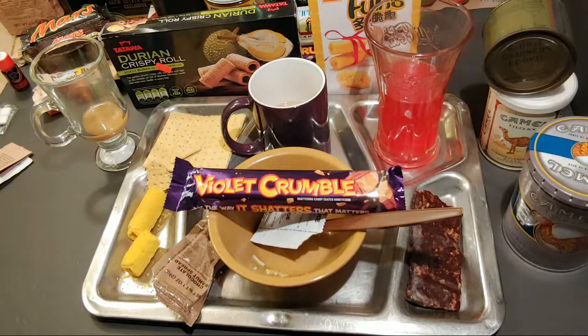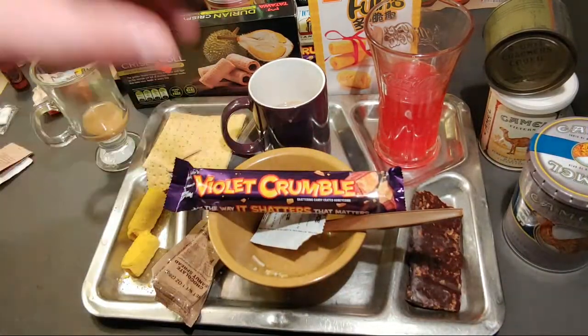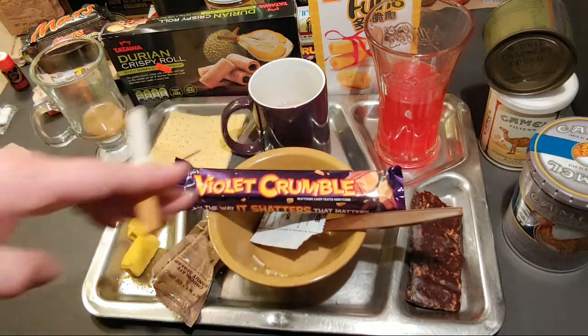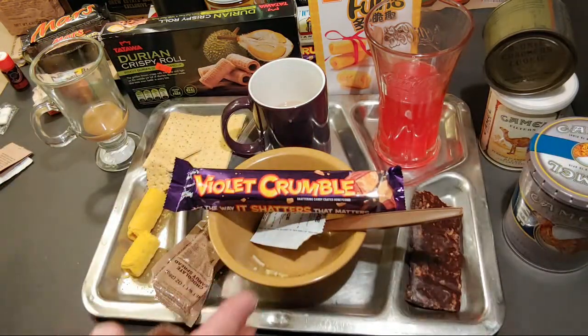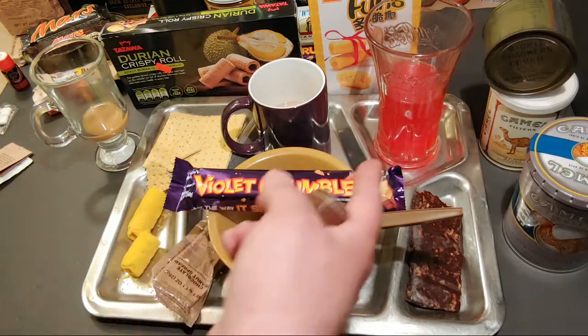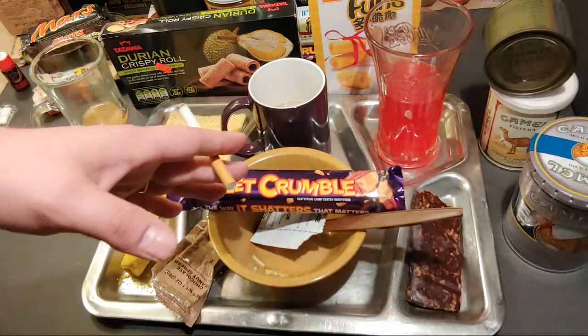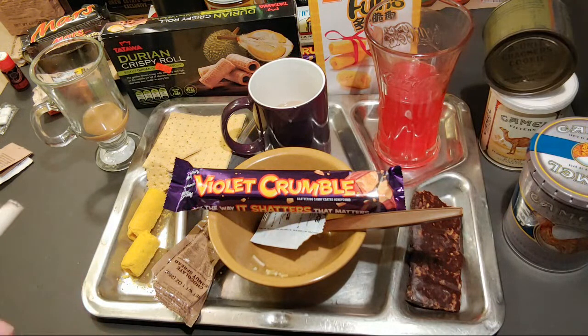Don't eat the Violet Crumble; it will ruin it. Yeah, that's kind of what I was thinking too. Well, thank you so much for that super chat. Come back next week and remind me about that, and this will be one of the first things I check out because honestly, this thing's pretty special to me. Just being honest, Dan sent me one, and I figured I'd never see one again, and they're one of the best candy bars I've ever had. Being that it has that honeycomb on the inside, honey's good for you. Honey's really good for you.